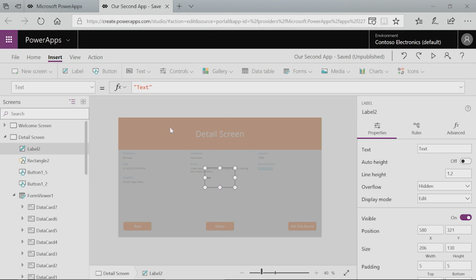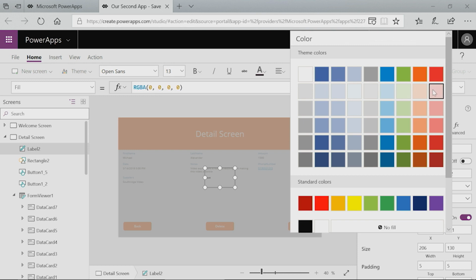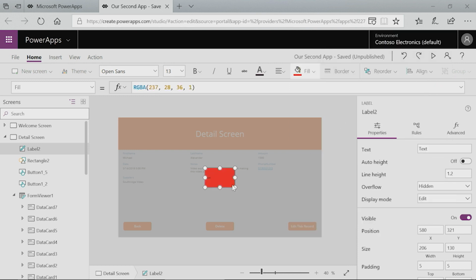And with this, we're going to use the fill of the label. We haven't done this before, right? But we're going to make it a big red, that stop feel. So we made the background of the label red. Instead of putting another icon on here, we just did that.